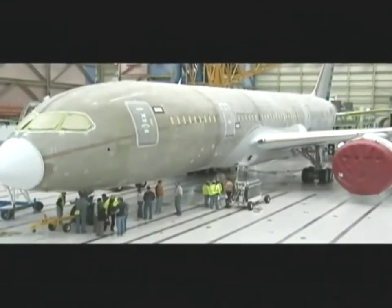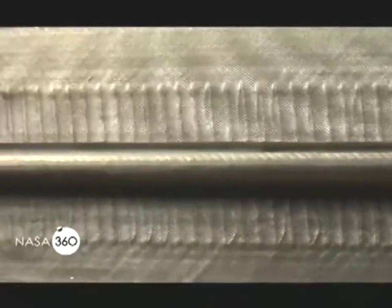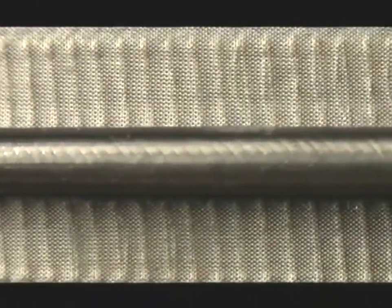Now, composite materials have been around for a long time. NASA has been working with them for 40 years. Industry's working with them, and they're now getting out into real aircraft structures. But what's different about Perseus is a couple things. First of all is the stitching. Composite structures are put together using layers of graphite epoxy or carbon epoxy materials that's all built up into whatever configuration you're looking for. With Perseus, what we're trying to do is build very large unitized structures, so we can get away from all those fasteners by putting in the stitches and by making very large parts.